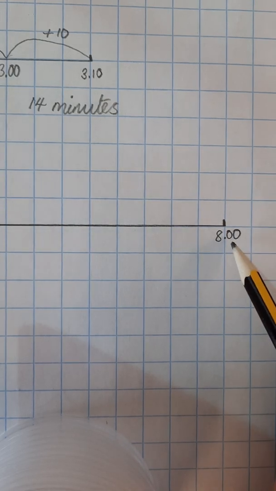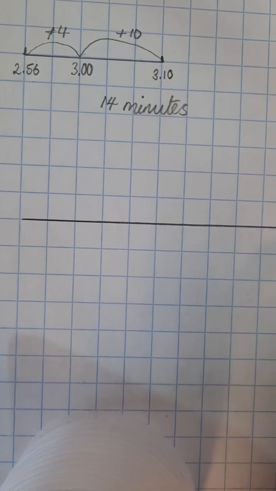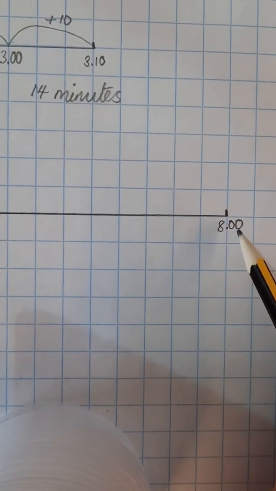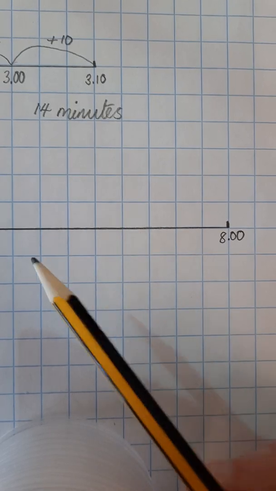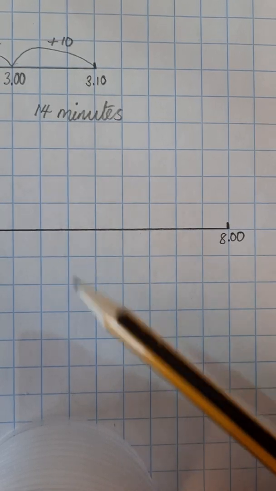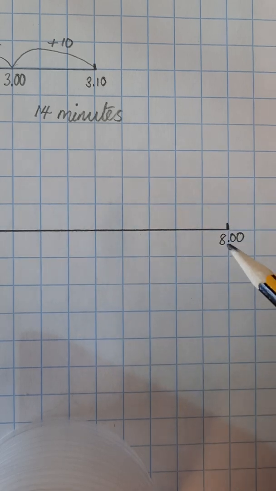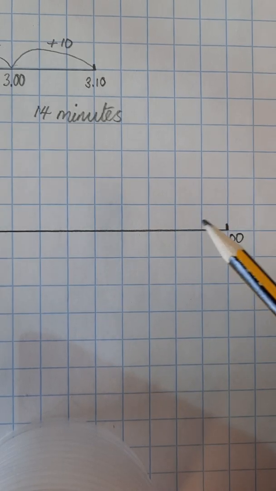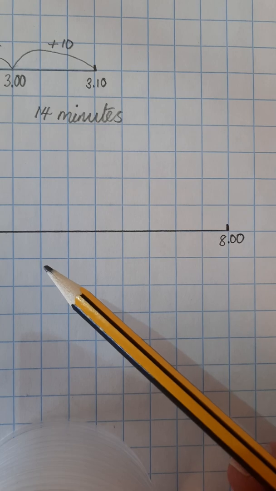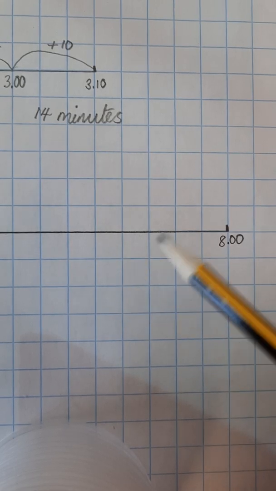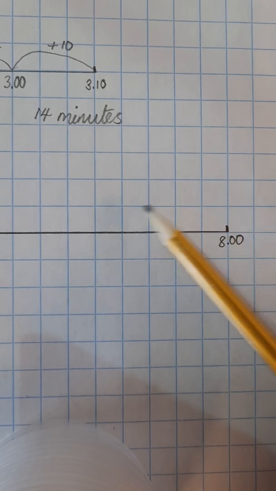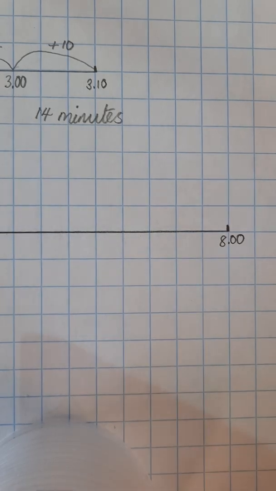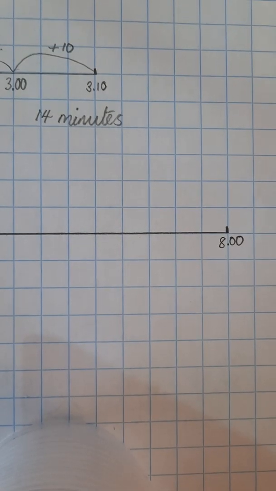I've got an end time, but I have no idea what my start time is. I have to work that out. So we're using a number line, but we're using it to find out different information. Previously, we'd used it to find out how long something had taken. Now we're using it to find out when something started, or when something ended, because we have one piece of information, which is the end time, and we have another piece of information, which is how long, 100 minutes. So we need that to find our third part of this, the start time.